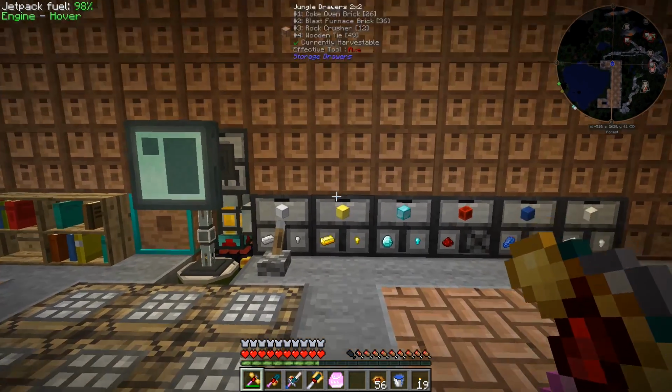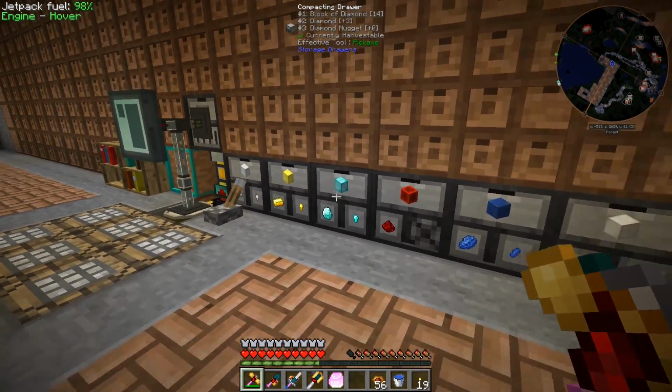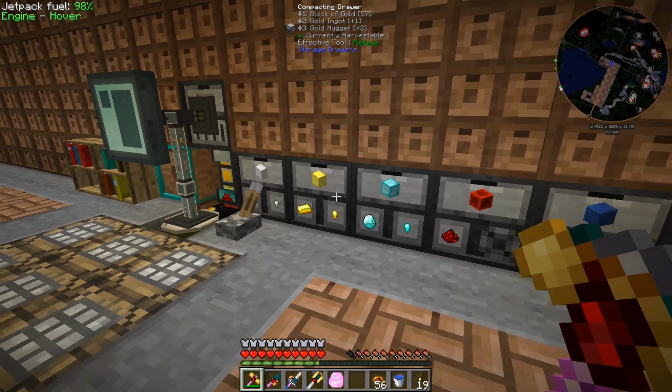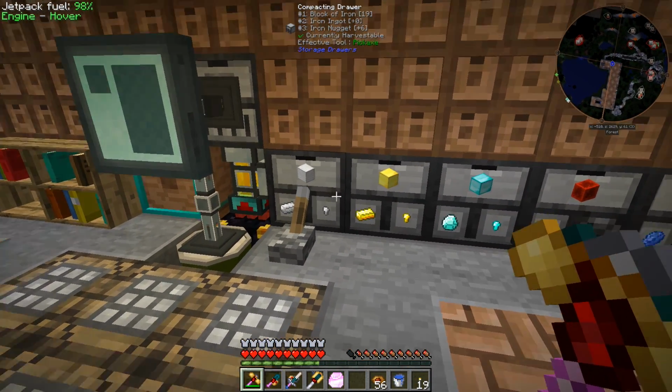Cool, so here we go. We got our compacting drawers all set up here. Well, this is as many as I could make before I ran out of the triple compressed cobblestone, so we're gonna have to figure out a way to make some of that. But yeah, this is really, really nice.